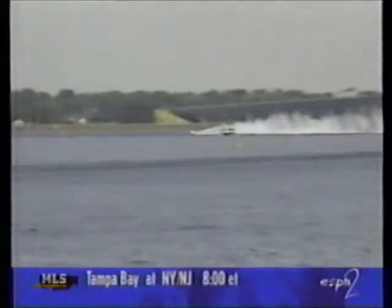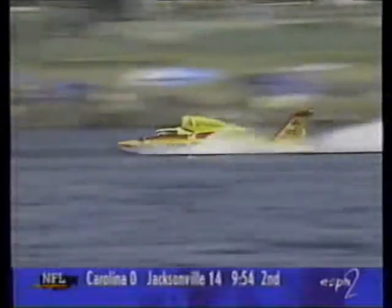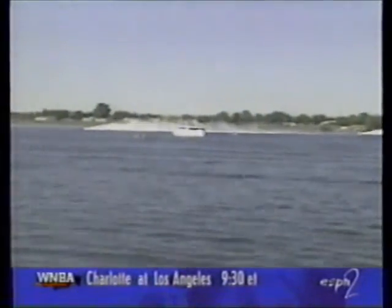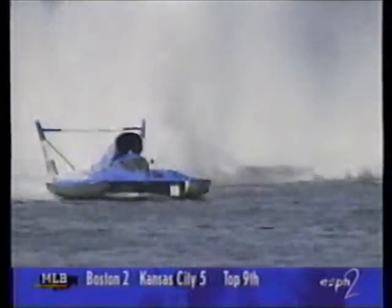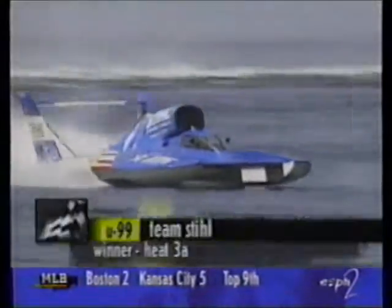Now, this was the backup boat for the Pico. How strong a boat is Steel? Well, this is a very strong boat. They've nicknamed this boat Lucky. It rides good in rough water. It's a fast boat. It's the boat that Dave Villwock won the Gold Cup with last year. And Mark Webber, as we've mentioned earlier, is an awfully good driver, though not terribly experienced yet at the unlimited hydro level. Mark's got a lot of experience in the limited inboard rinks. He's won national championships in many classes, and he's getting his feet wet in the unlimited. And what he's doing right now is getting set to take the checkered flag in Heat 3A.